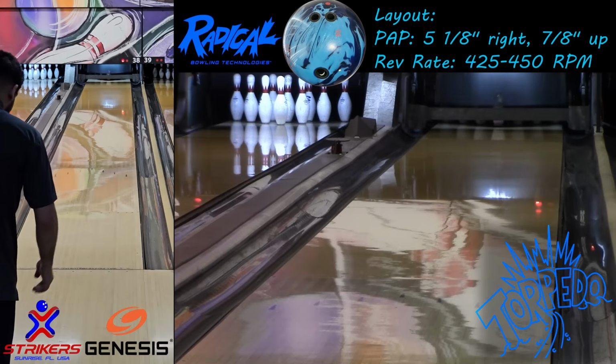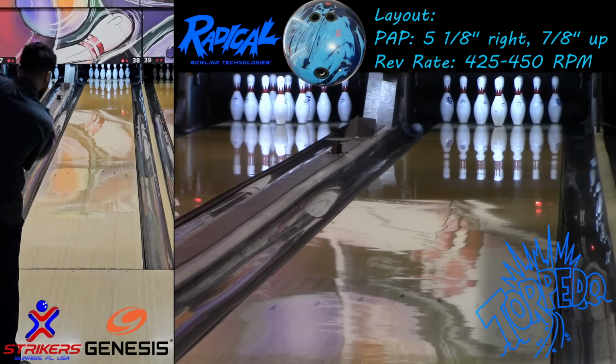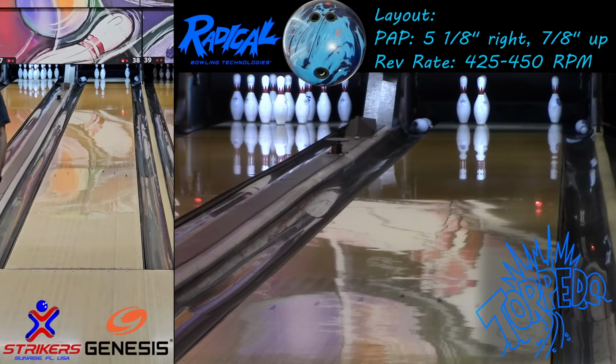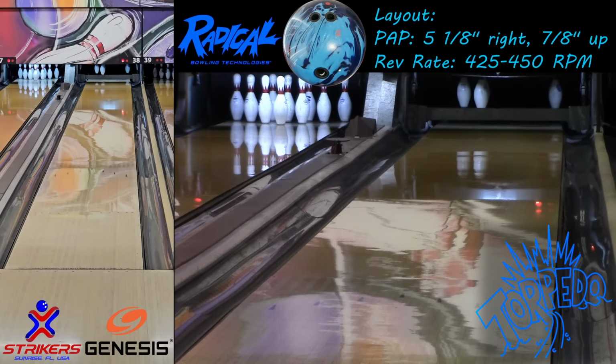For sure, gonna probably leave like a 2-8. I don't know. I don't say for sure anymore. I have no idea now. The older I get, the less I know. Yeah, didn't even hit the head pin. Except there was a 4-pin, but I called it. Didn't even hit the head pin, barely, barely.